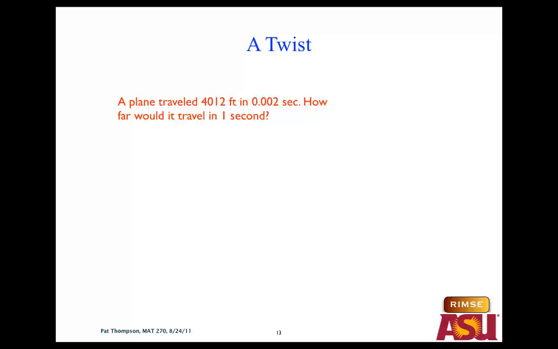Where's Shannon? How'd you get started on this one, Shannon? I put the second on the bottom. And what did the length of your bar represent for the seconds bar? 1 second. She made the bottom bar 1 second. Okay, what about making it 0.002 seconds? Is that convenient? What's going to happen? The length of our bar would take us to what, Mill Avenue or something, right? Okay, so it's much more convenient to do what Shannon said.